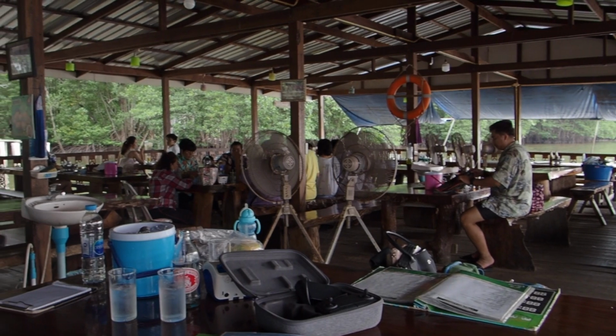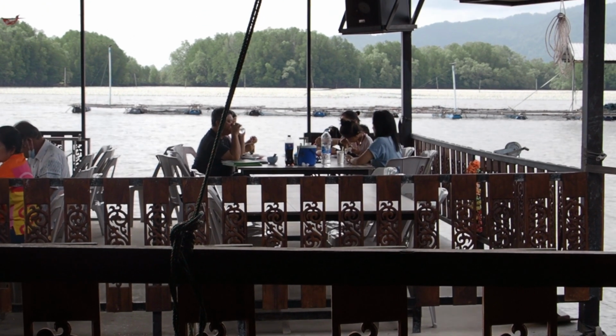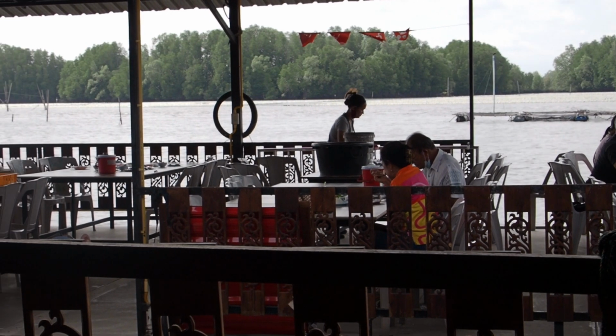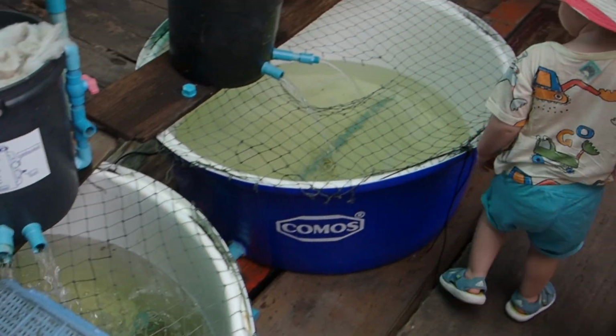So the restaurant itself's quality. You get off the boat, you've got a big open air floating restaurant, then attached to that you've got another proper floating restaurant where you're right on the river, on the estuary's edge. We were going to sit there, but Vinny's running around like a lunatic, so we're worried about him falling straight in, so I thought it was a little bit safer if we're in the main restaurant. But it's all open air, all big large teak wood tables, so it looks like they have big groups here.